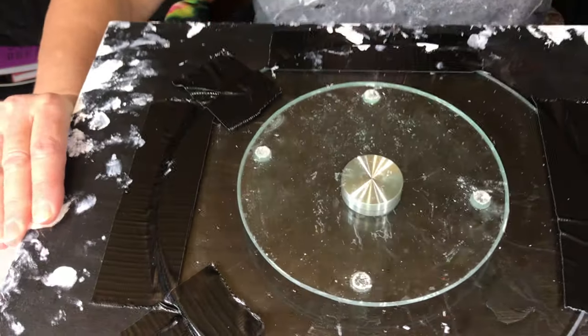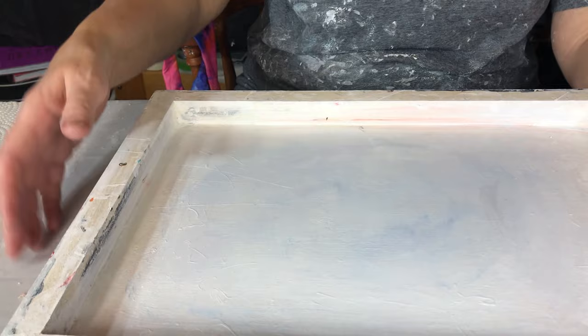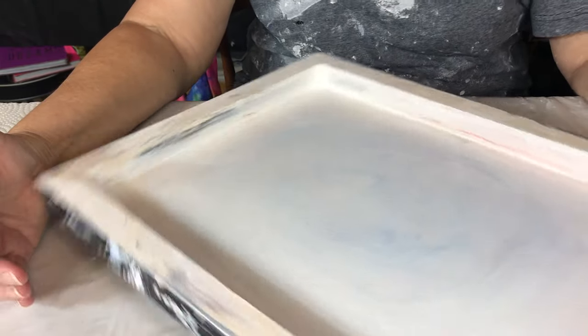And that's it, really. Spins really nice. Keeps the paint in. This ledge keeps the paint from coming over the edge all the time onto my table, so it helps a little, quite a bit. Hopefully I can get a bigger one done or made pretty soon.